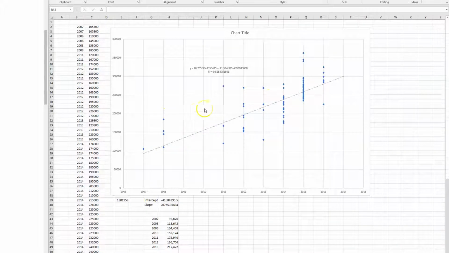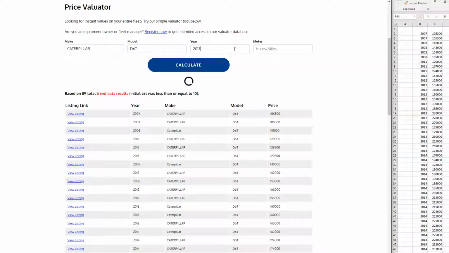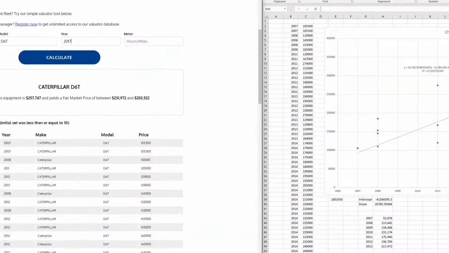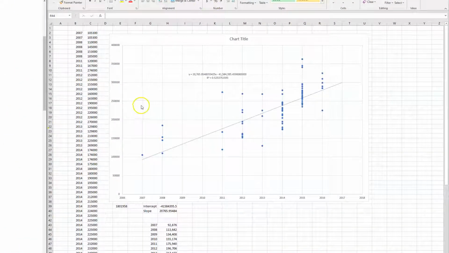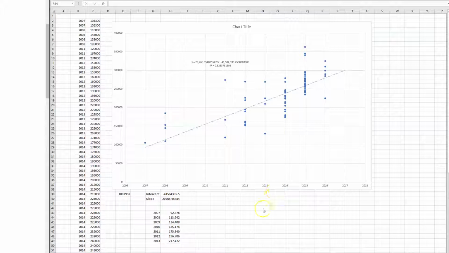So it kind of seems like your trend line is a little flat. I'm going to throw a 2017 in there. See, same thing. 2017 is giving us a 257. So 257 is way down here. So just by playing with the numbers, it looks like your trend line somehow is pretty flat. I tried to figure it out. I couldn't figure out why your trend line ended up being flat.